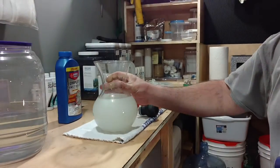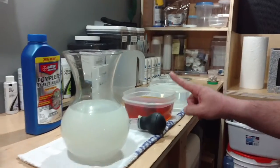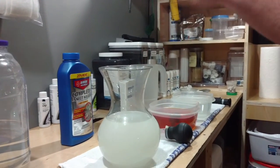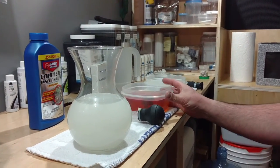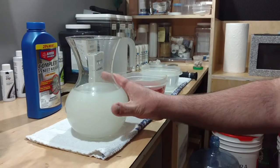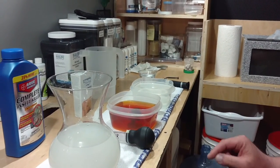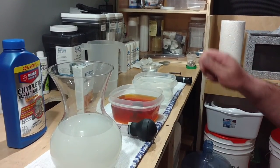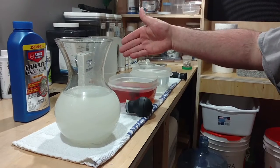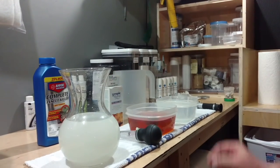When you're dipping coral, always keep the same container for the same dip. I had that BRS container for my Bayer Advanced — that's the only thing I ever put in it. Same goes for this glass container. Even though you can scrub it, nothing else goes in here but the Bayer. Same thing with Tupperware — if you're going to use one for the Bayer, put a mark on it, scratch a 'B' on it, so you don't mix it up because that's some pretty toxic stuff.